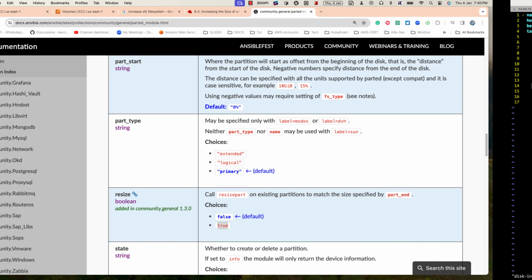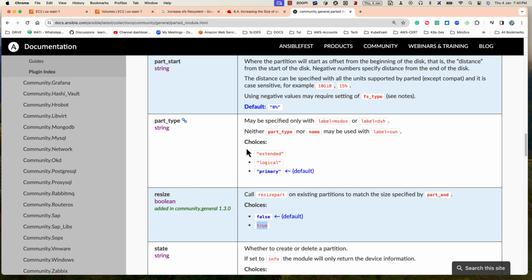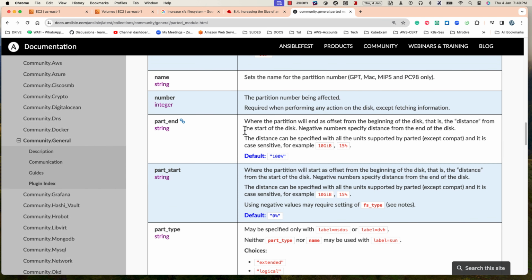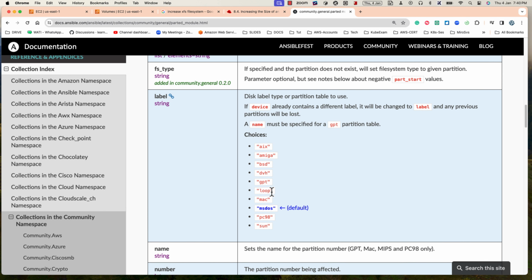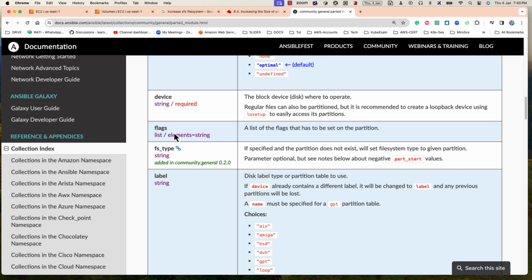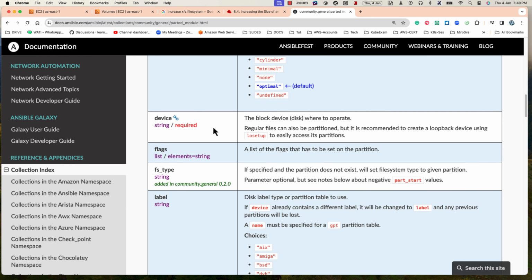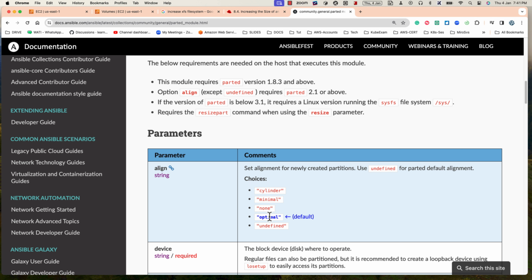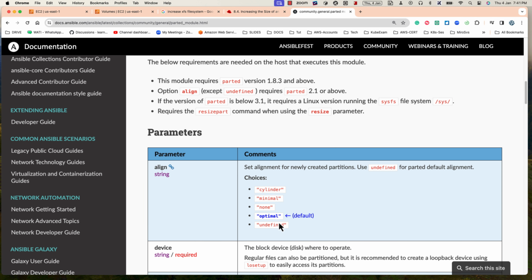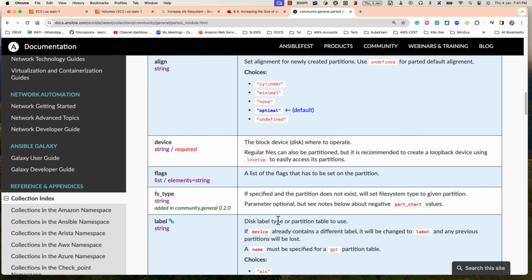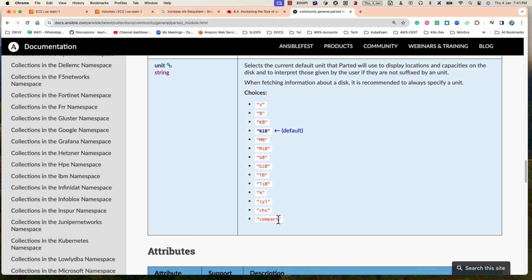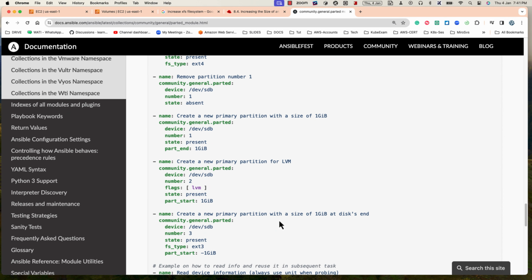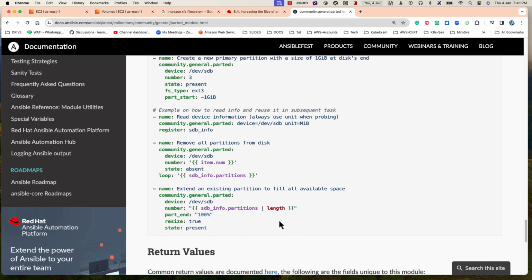And prior to that, I see some other option here, something resize is already given. I'm just trying to look in, is there any other option which can suit me, like force or something like that, but I don't see any option coming in here. I don't see any force, at least all f flags, fs type only is there. Force is no such option which is there, so that's where I don't see it is available. So that is the reason we'll start doing our own approach rather than this Ansible module, which has a limitation. It works with a non-used, non-touched partition, but a partition which is being used can be done only with fdisk, by the way. So let's look into that particular fdisk thing, and we will proceed from there.